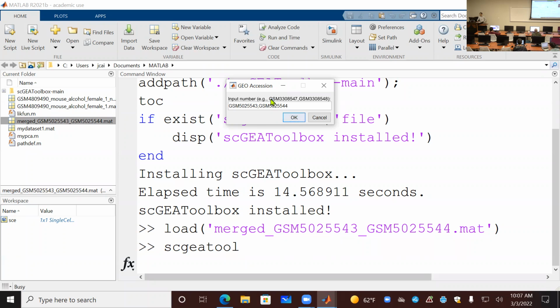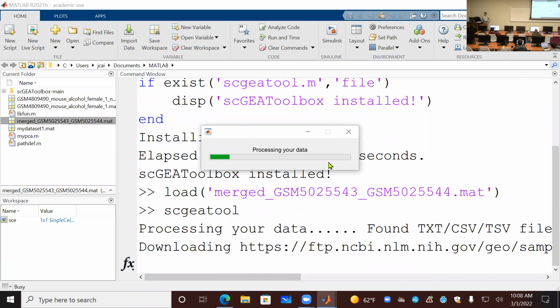If you still have trouble, you can use just the example. You see here in this dialog, I have provided two accession numbers as an example. You can just copy that. Anyway, with two, you will download and merge datasets. I mean, this function should apply to the majority of this database record, as long as they provide the correct format of matrix file, either in the txt files or in the MTX.